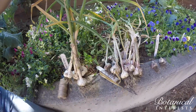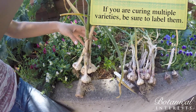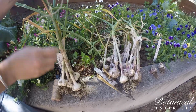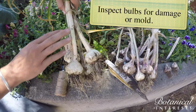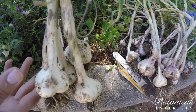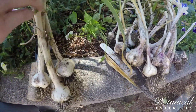Yeah, and I guess you have to make sure that you label it if you have several different varieties growing so that you remember. Good point, Brandon. You do want to label it. Right. And I would say that this is a good opportunity to look over all the bulbs, make sure that there's no damage, that you don't see any mold, because of course you wouldn't want to include those in the bunch because they could infect the others.